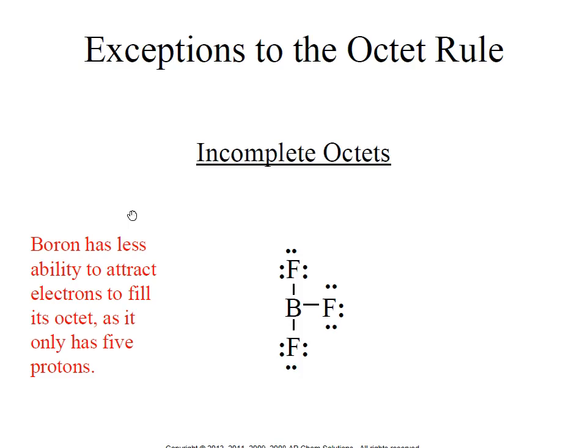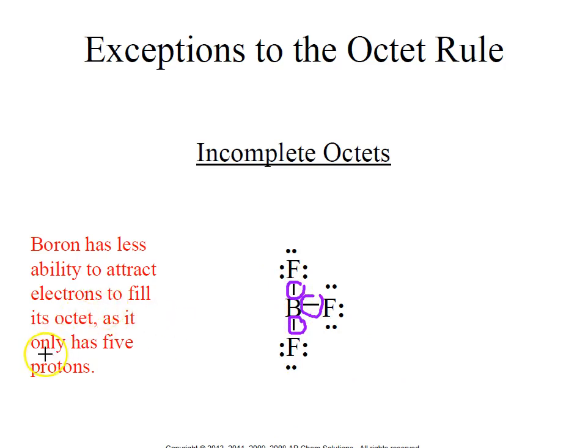So first off, looking at boron. Boron will only attract 6 electrons to itself in a bond instead of 8. So if we look at this Lewis structure here for BF3, each fluorine has 8 electrons around it, but the boron in the center only has these 2, 4, 6. So we may predict that one of the fluorines would create a double bond with boron to give it 8, but in fact it remains just like this with only 6 around it.